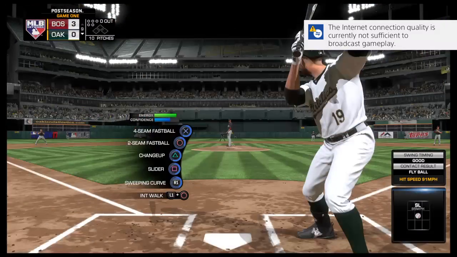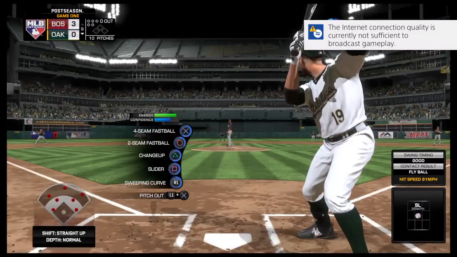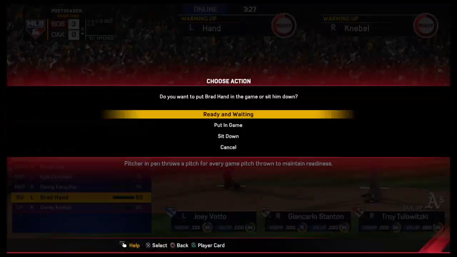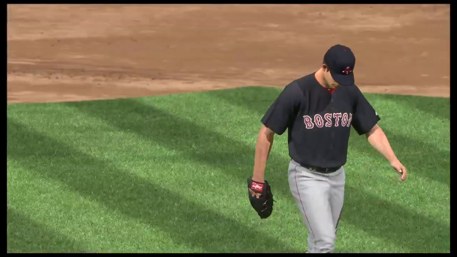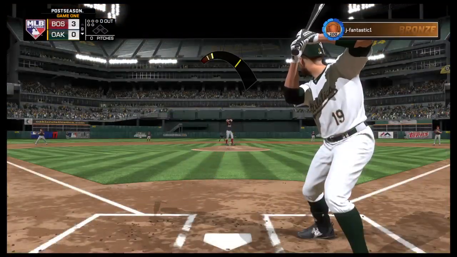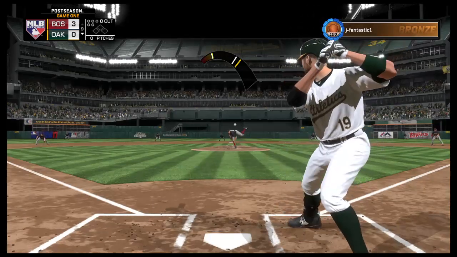In is Joey Votto now. He'll be the one to get us going here in the bottom of the ninth for the Athletics. First baseman. Brad Hand is the man called on to close this one and earn a save in the ninth. Pitching for the Red Sox, number 52.